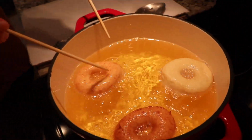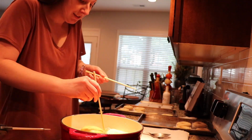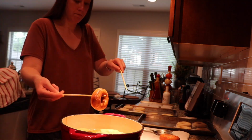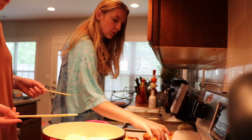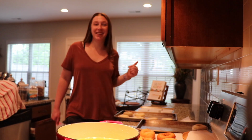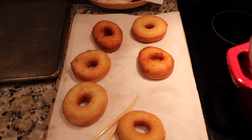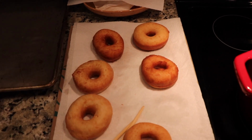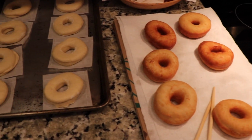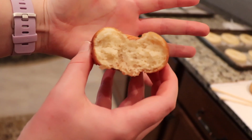Wow! They look pretty good! They do look pretty good. They're a nice color. This one obviously is a little bit janky, so we're gonna break into that one so we can see if we do indeed think they're a little too cakey. Definitely a little cakey, as we can kind of see.